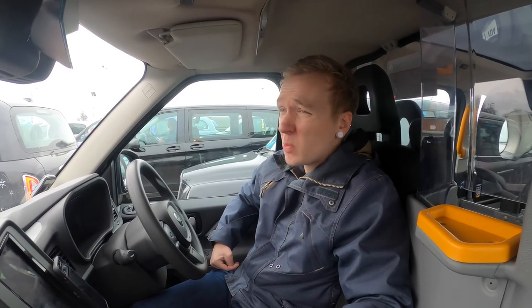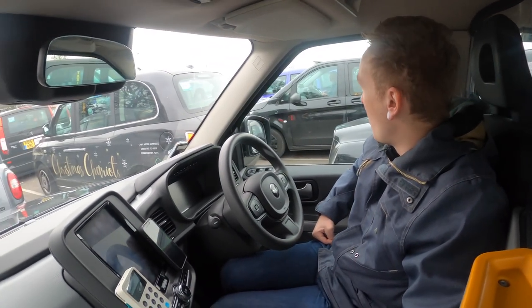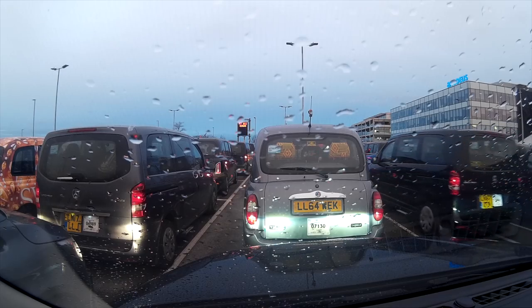The other cool thing with this as well, it's a giant taxi rank, but we'll park in rows like this. Rather than a generic taxi rank, which is just a giant queue, this does queue, but you might get 20, 30 cabs in one row, then another row starts, then another row starts. It basically means that you can leave your cab in its row and all the other rows can go before yours. So there's a bit more of a chance to relax rather than constantly budging up your cab on the rank.